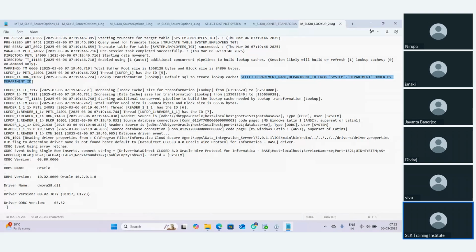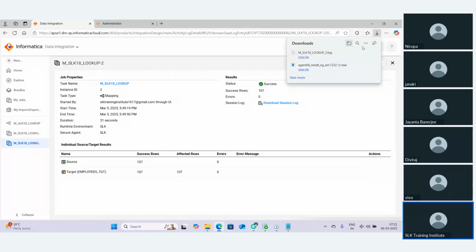This SQL query will be issued to the database, and with whatever data comes from the SQL query, the cache will be created. At the end of the execution, the cache will be deleted. If the condition matches, lookup gives the value. If it does not match, lookup gives a null value.